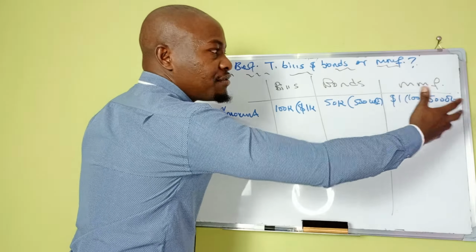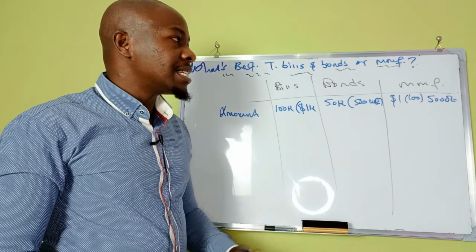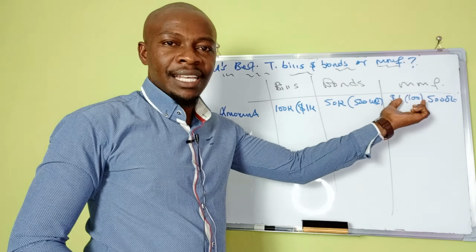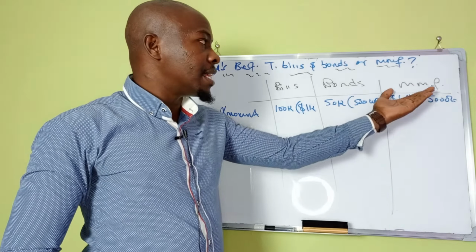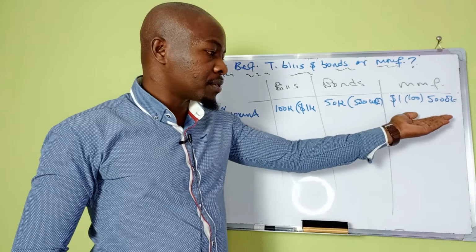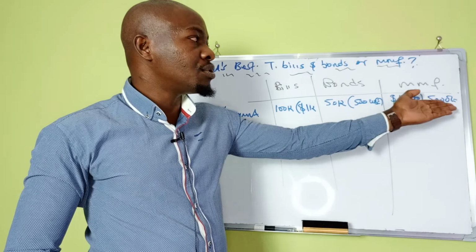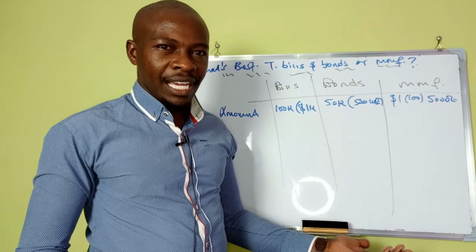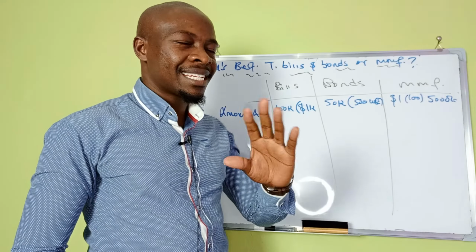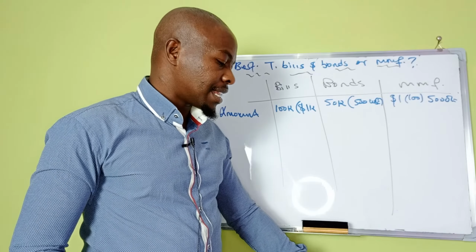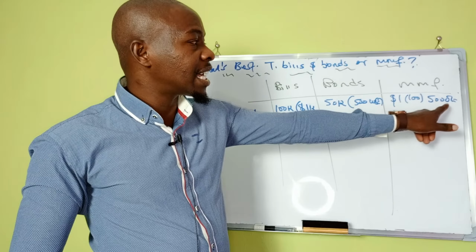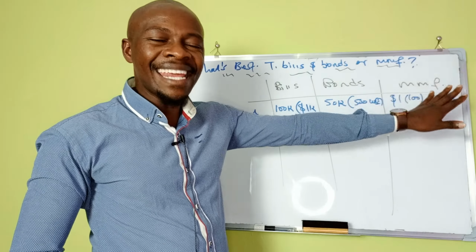Why am I giving a difference in terms of the figures? Because it depends on the company that you choose. There is a company whose minimum is 100 Kenyan shillings or $1. There is a company whose minimum is 5,000. I'm yet to see a company, or maybe only one, that needs a minimum of 250,000 Kenyan shillings, but I'm yet to understand whether that is really a money market fund they are offering. But I'm 100% sure that with 5,000 Kenyan shillings, you can get started with any money market fund in Kenya.